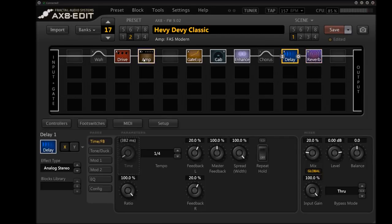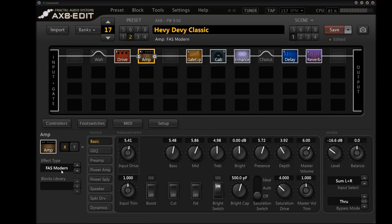And the major difference here is the amp. This is where I went back to the FAS Modern. Got the bright switch turned on, and that's because I was thinking about just using a straight Rectifier, but apparently he did use some random amps back in like the mid-90s, I believe. Ocean Machine as well as Strapping Young Lad's City were using some type of handmade amp that I can't think of off the top of my head. It sounded very interesting, very unique, but definitely along the lines of Rectifiers and subsequent 5150. So I thought this was a pretty good candidate.